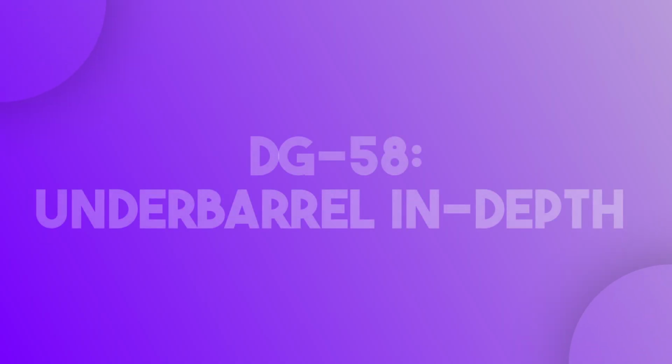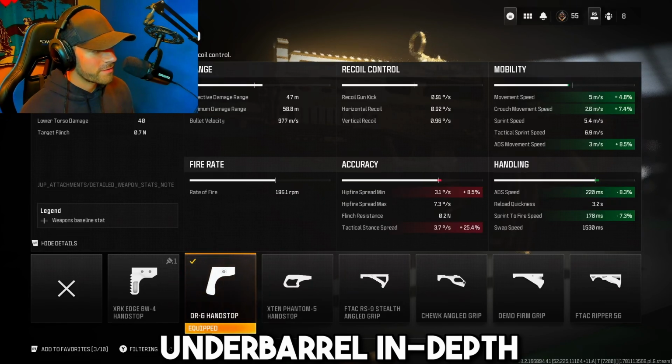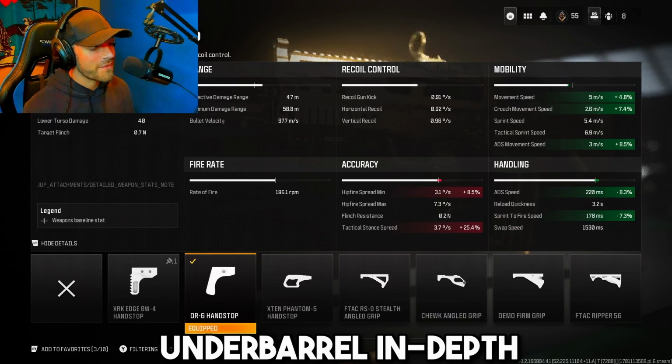All right, so for the underbarrel guys, I recommend the hand stop because we get some pretty good percentage boost on the mobility and the handling. The ADS speed and sprint to fire speed is buffed. It makes it better. And the ADS movement speed is also really good because, you know, as an AR, it's a little bit helpful to strafe left and right. So it actually is a very good boost.